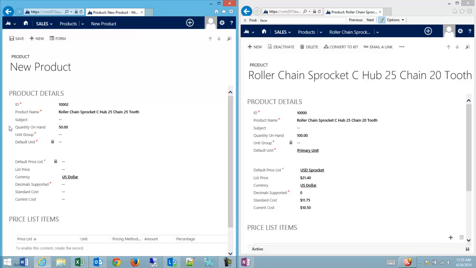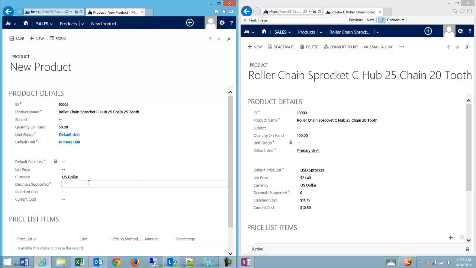If we did some creative workflow items, we could actually do inventory tracking inside of CRM to reduce the quantity on hand as sales and orders were fulfilled. I'm going to select a default unit because I'm not worried about weights and measures. In this case, I'm only worried about a count of units. We can talk about default units a little bit later, and then we'll select a primary unit.